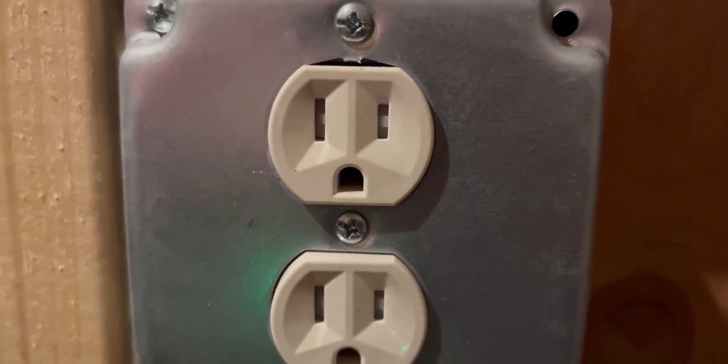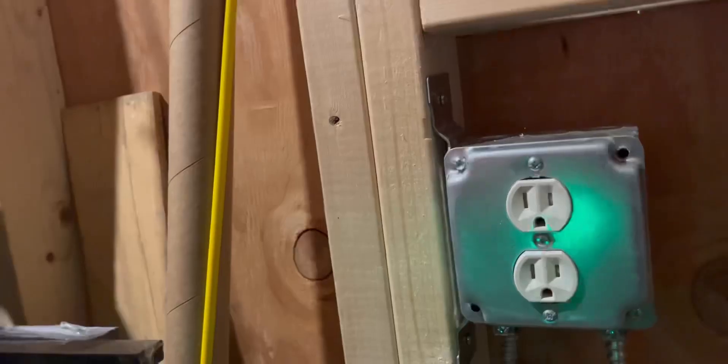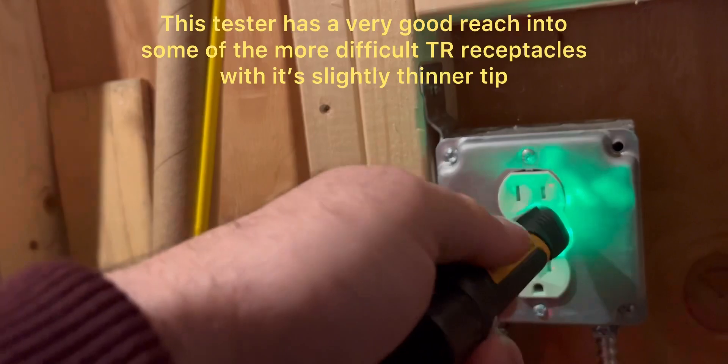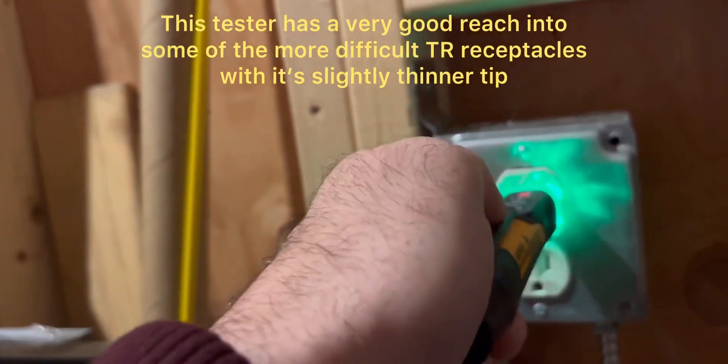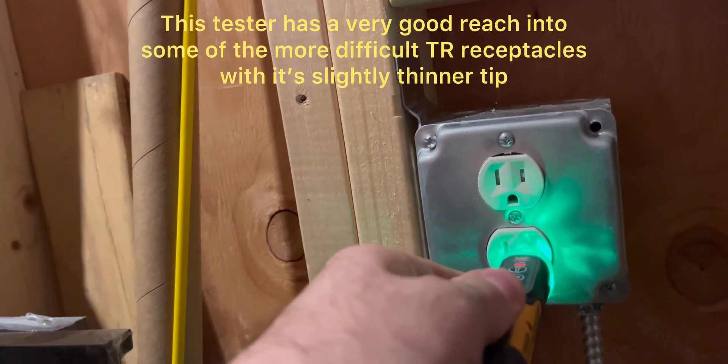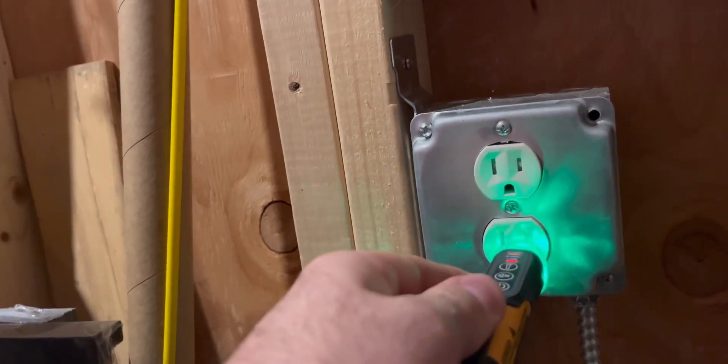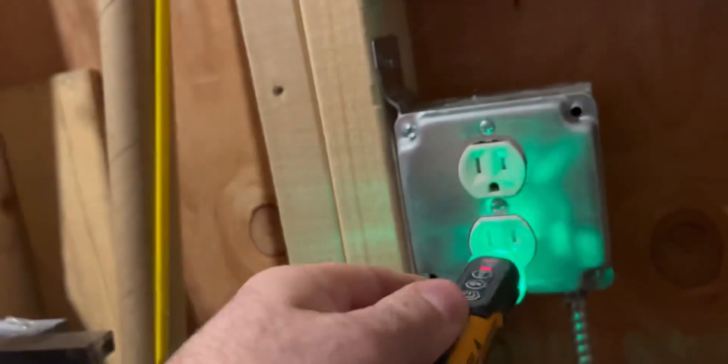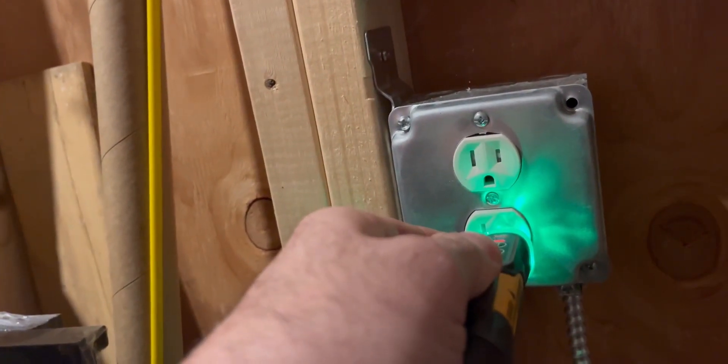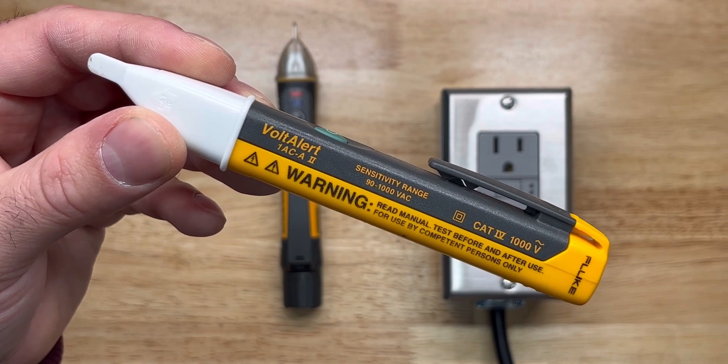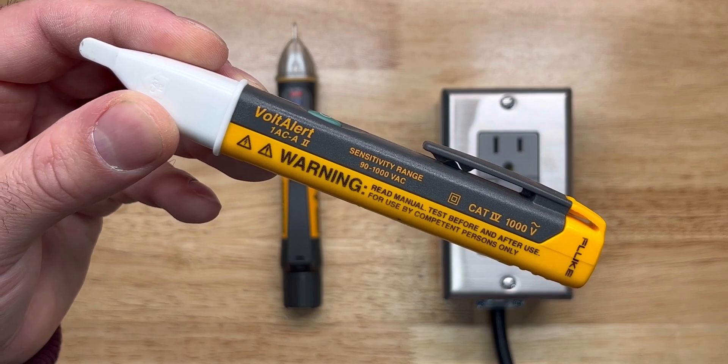This is one of those tamper resistant outlets. Let me get the ideal. I don't think it's perfect but there's some sort of early indication that there is some voltage going on there. At least it beeps which is a good thing. The volt alert is a long lasting, reliable and trusted instrument by professionals.